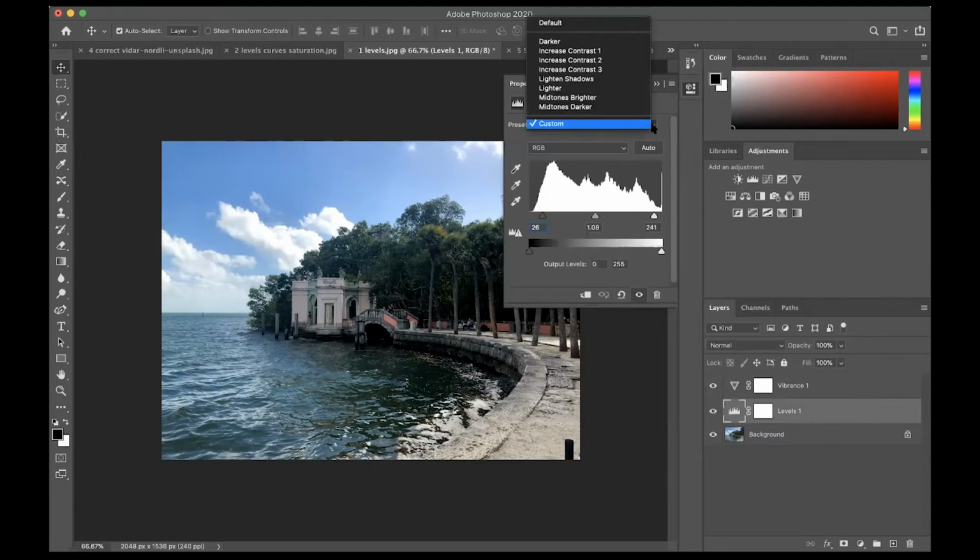There are also presets that I can add. So I'm going to turn off my vibrance layer. I'm going to pop into the presets. So I can just use these as an experiment of what might work best for me.